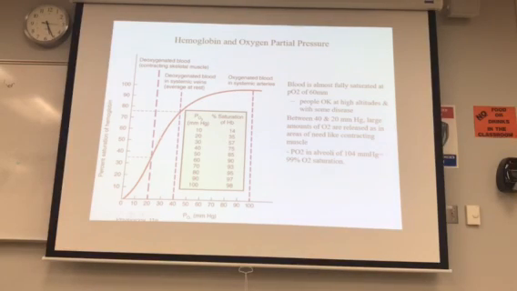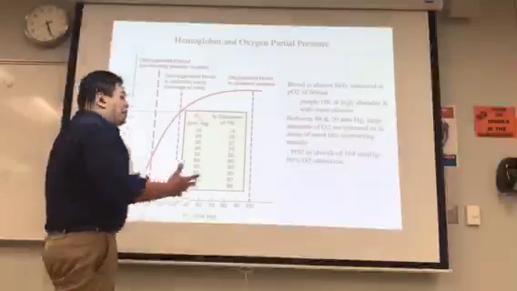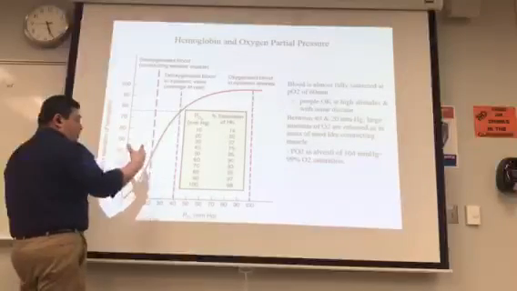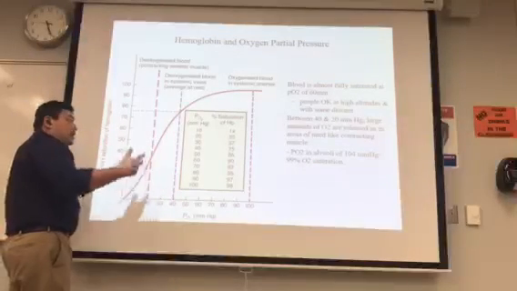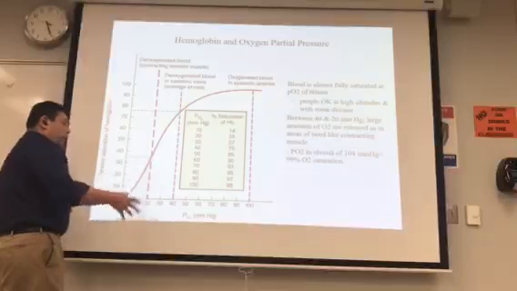Now, when you take a look right here, this sigmoid shape of the O2 dissociation curve means that between about a PO2 of 40 and a PO2 of 20, there's a massive drop. So at a PO2 of 40 in resting tissue, about 75% saturation. But let's say that tissue is active. As the tissue, like skeletal muscle, becomes more active, it is going to use more oxygen and give up more, getting more ATP, and carbon dioxide and water are also released.